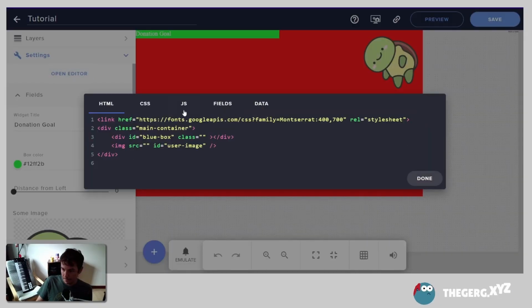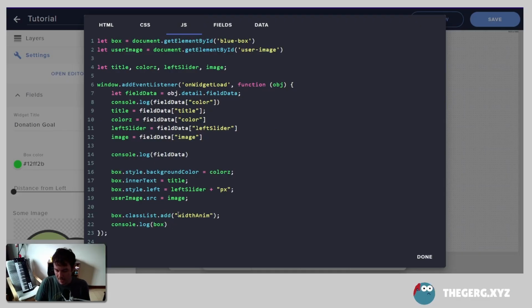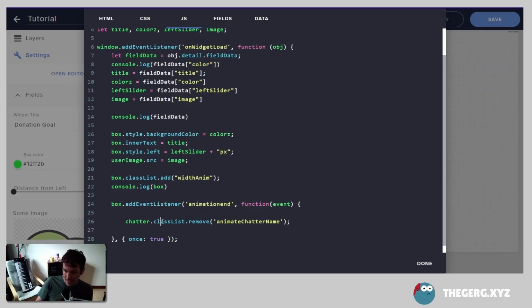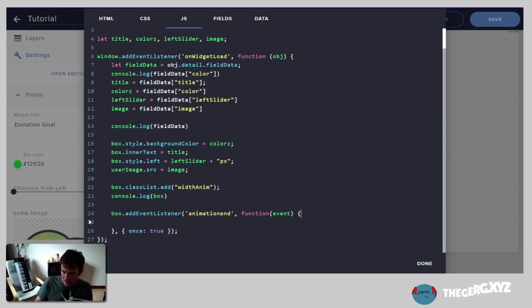So I have my box element, and I'm gonna add the event listener, the animation end. And this is from the old one, so I'll cut that out. And this right here, sometimes if you don't have this, it could add multiple listeners. And then all of a sudden you have 3 listeners, so this little block of code will fire 3 times and it messes up your program. So this once true just makes sure that there's only 1 listener at a time in there.